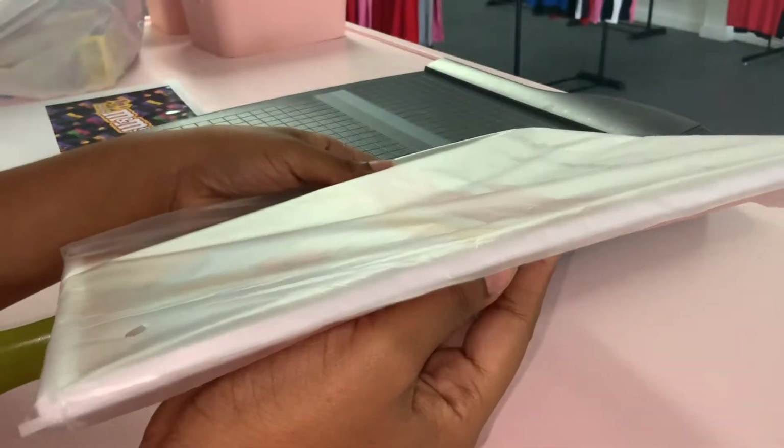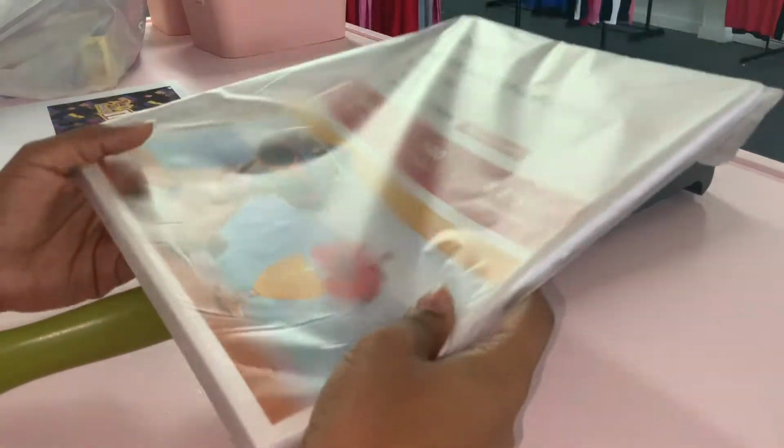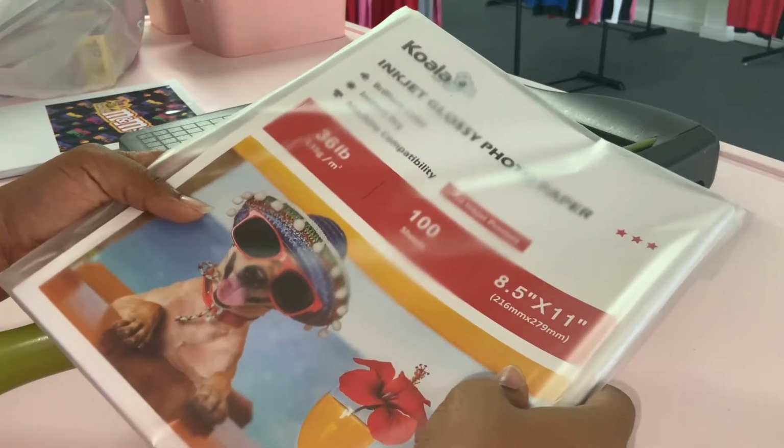The pack's kind of thin now. I've already printed out the order for today's video, and I used it for a previous order as well. So I really like it, and I'll go over the things that I do like about the paper.